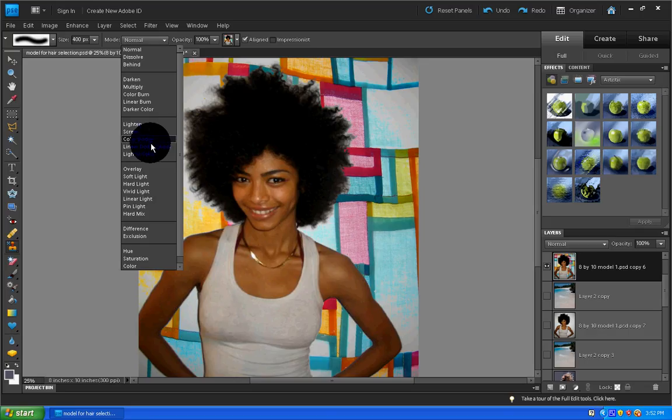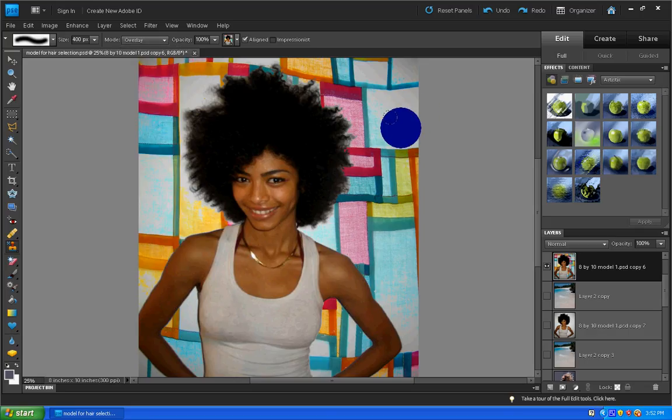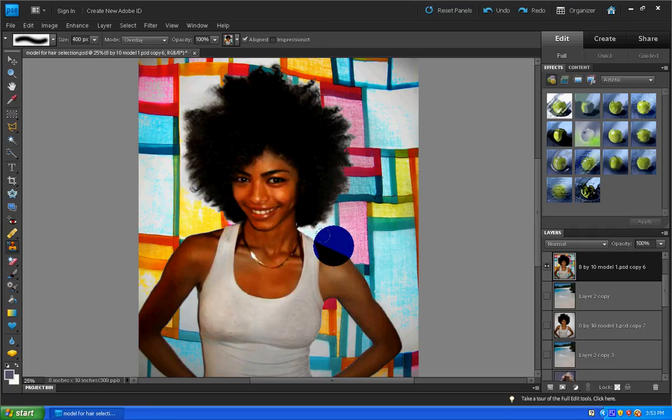I can use overlay. I'm going to go to overlay just to show you what the effect is. And I can just paint in the areas. I can do the entire image or specific areas. Don't worry about your model because you can always bring back the original colors. I'm just going to undo that because I think you get the gist of what I'm doing.